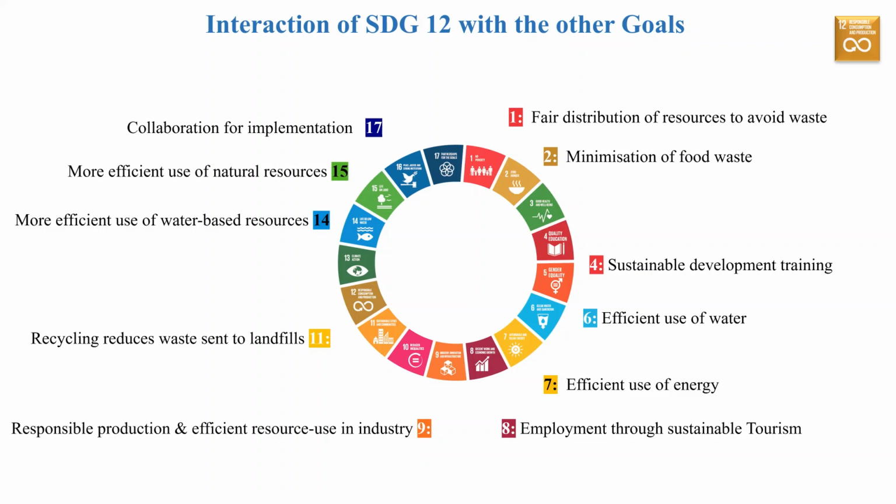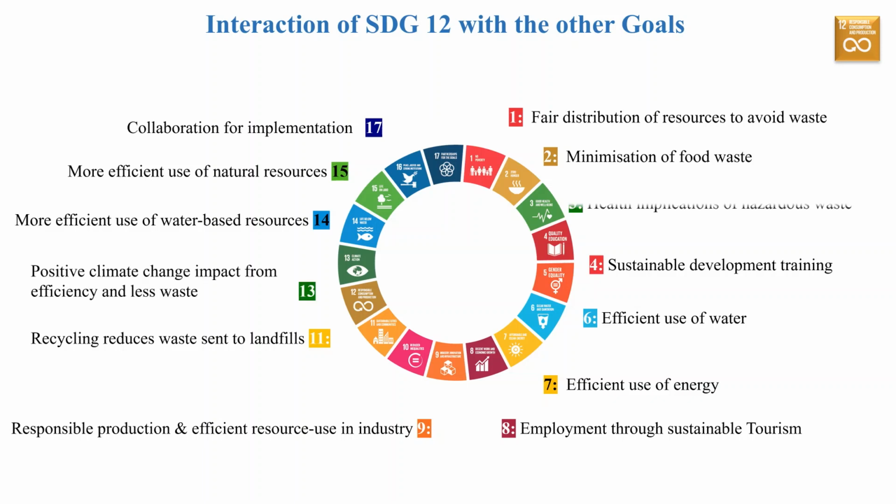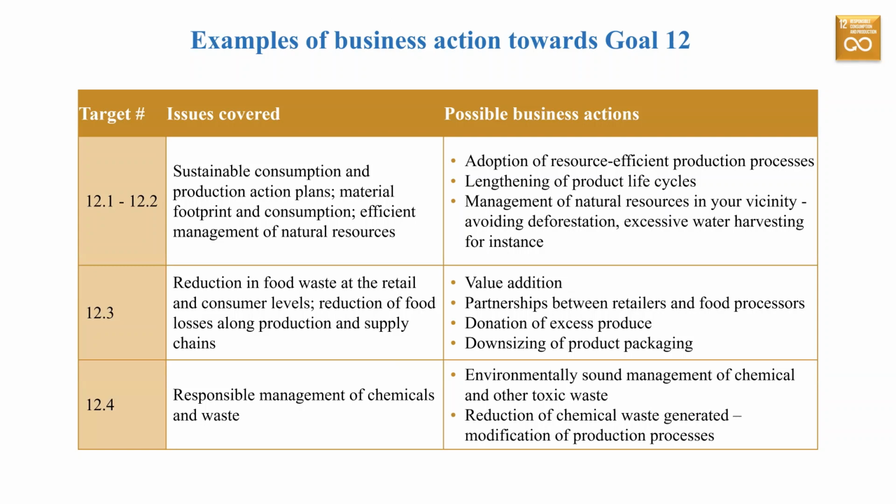In our manufacturing processes in industry, and even as we innovate, how do we ensure that that is done in a way that ensures responsible and efficient use of resources? Climate change, we've spoken about. Health impacts, we've spoken about. Inequality, which is very similar to goal number 1. Okay, so in terms of possible business actions, adoption of resource-efficient production processes, but also lengthening product life cycles.